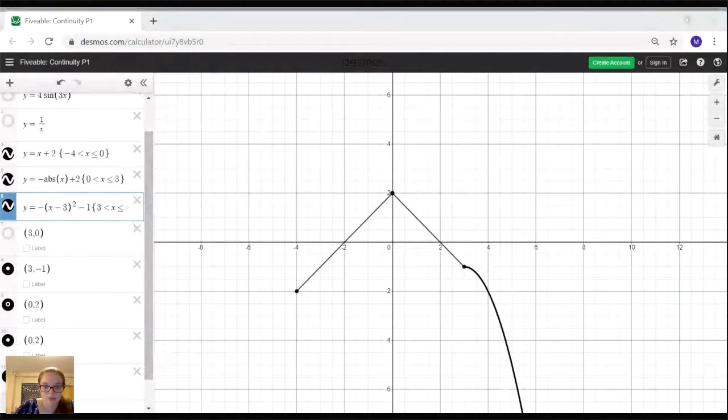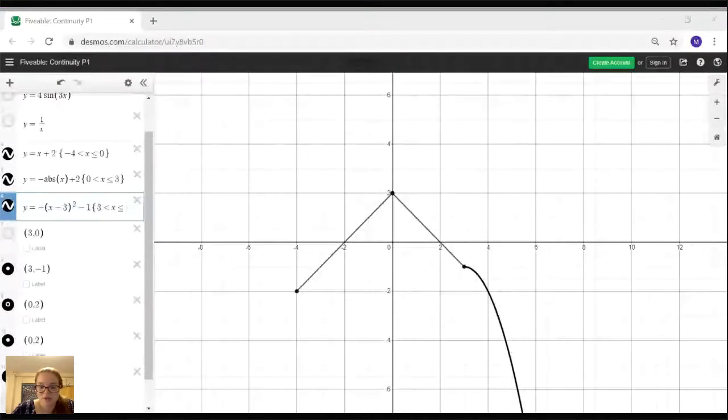So now we've made a piecewise function that is continuous. And so sometimes piecewise functions can be continuous on their entire domain. Sometimes they might be continuous only at points within the function or between where your x value domain switch pieces.